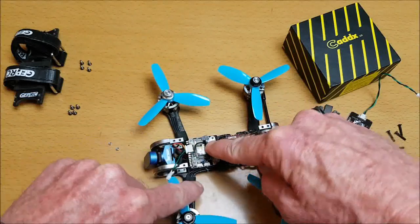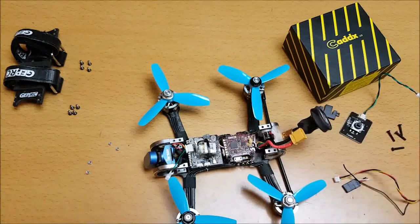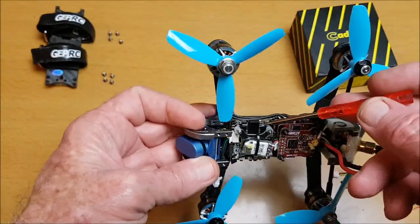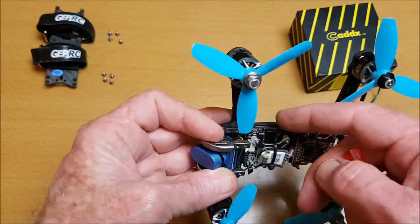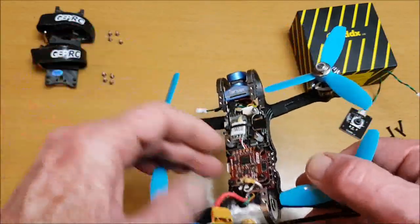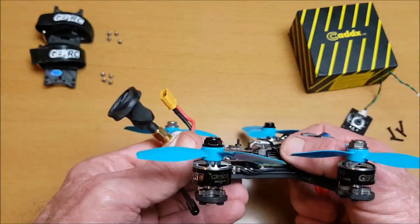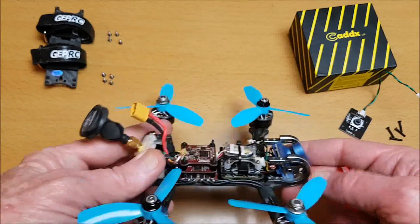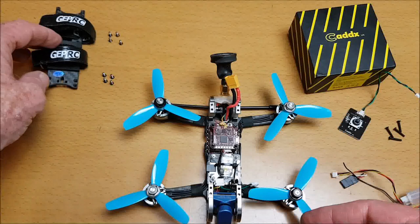And now I'm just going to put these nuts on to secure it. So these are the nuts on and securing everything down. And I've also put this little clip on the top here that helps secure the SD card in place here. It lifts up quite easily and I'll put an SD card in shortly. Now let me just put the top plate back on.